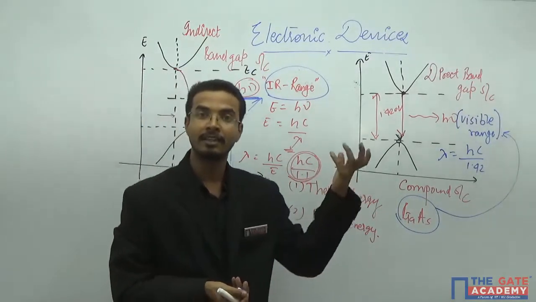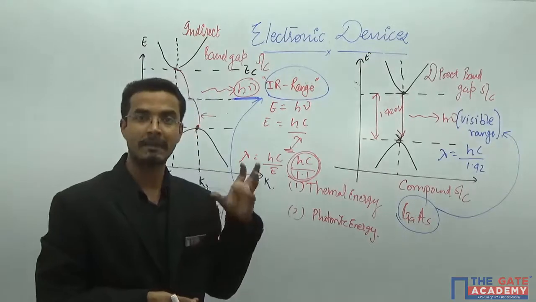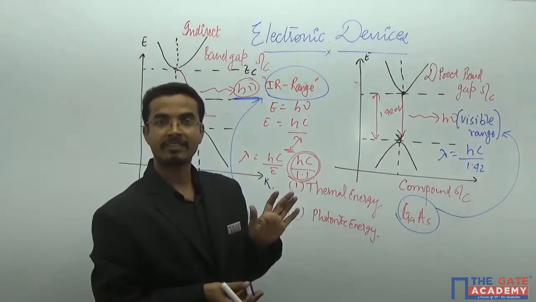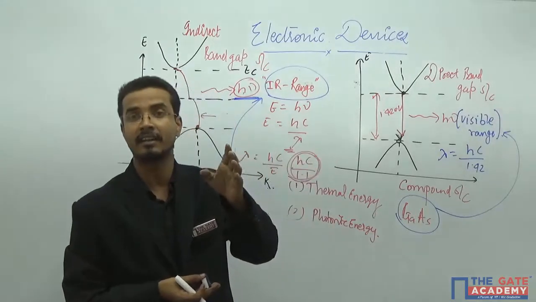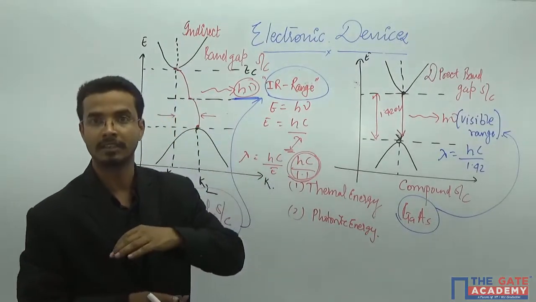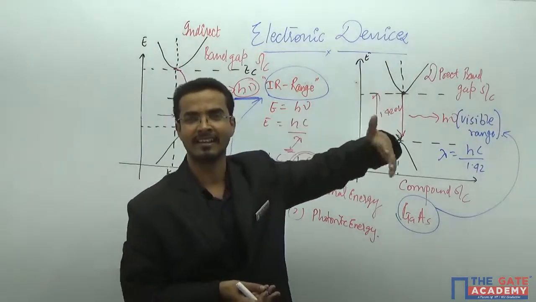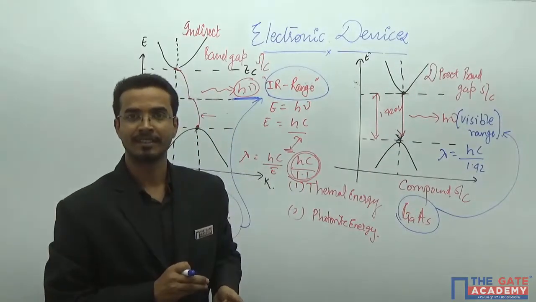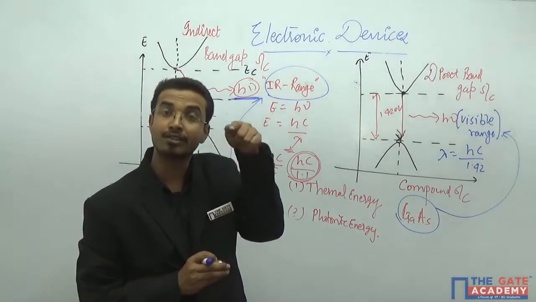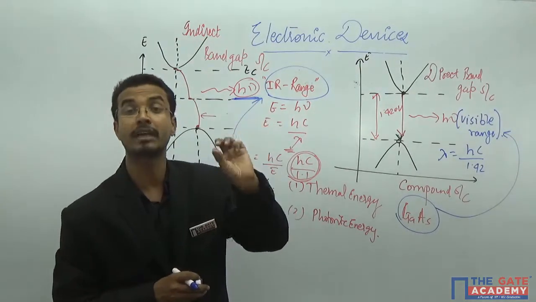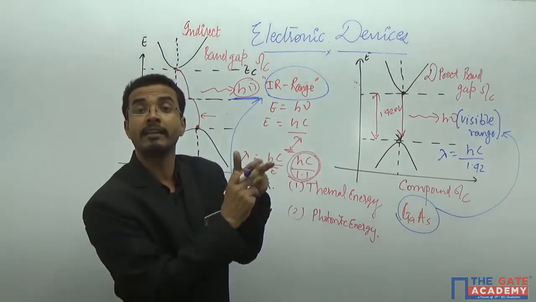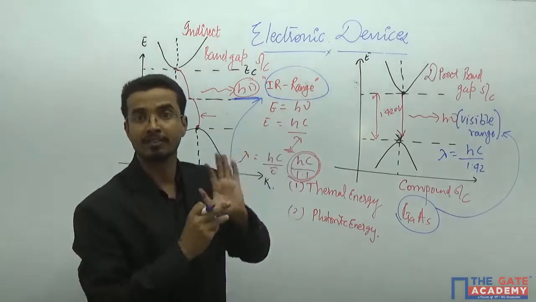Now, see the traffic signals. What is happening there? In the traffic signals, you get red color, green color, or yellow color, according to the traffic controls. Yes or no? That means there also you have bulbs. Those are not basically bulbs, those are LEDs which provide light in the visible range.